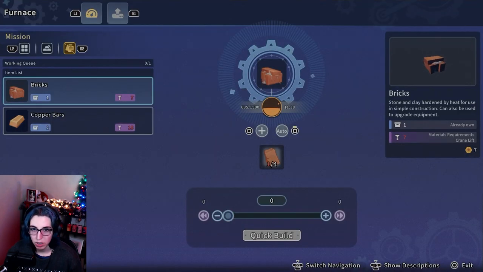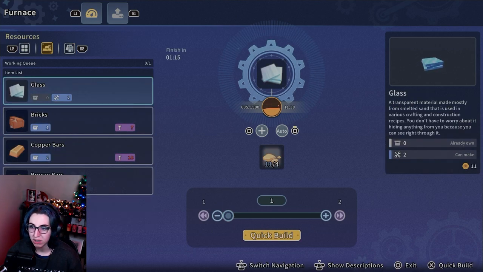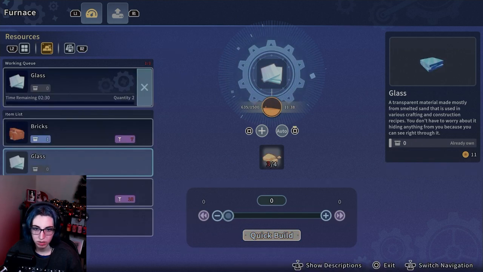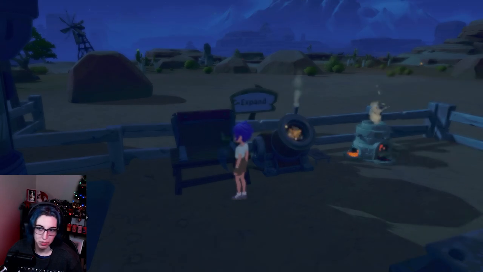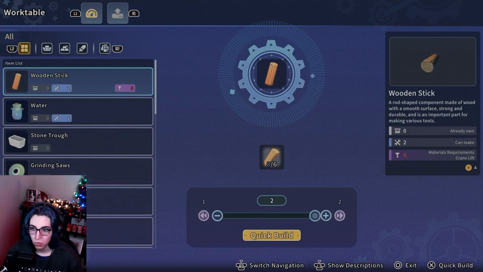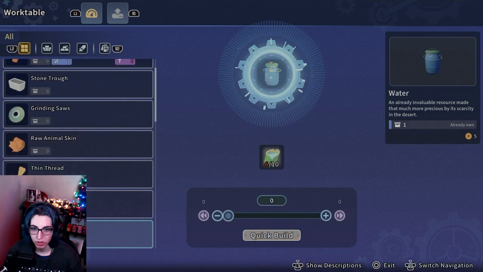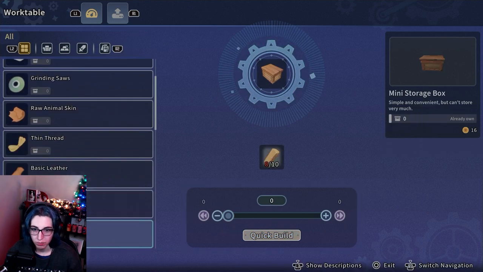Can we make something? I guess not. Oh, we can make 2 glass. I guess we can do that, just because we can. We can make wooden sticks. We can make 1 water. That is cool.